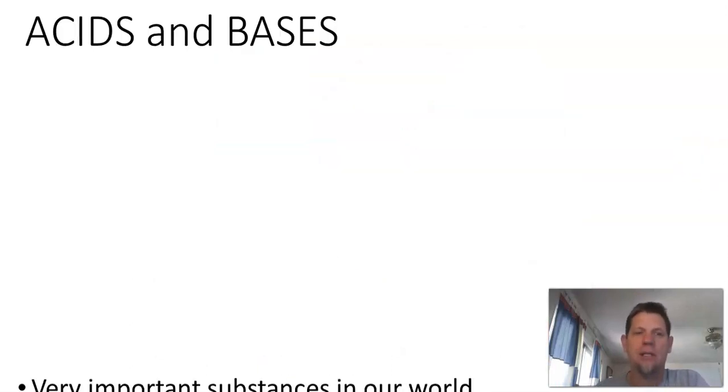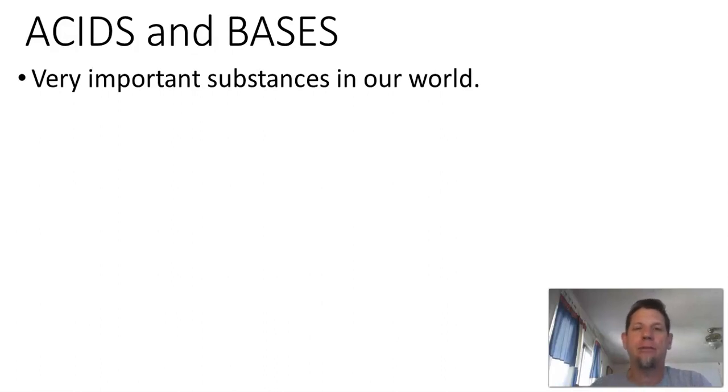So acids and bases, here's some things to know about. These are very important substances that we deal with. Like I said, most foods and a lot of the other substances that we use in our world, like things that they use in the medical field to try to determine what's going on with this virus, they are using acids and bases for those as well.